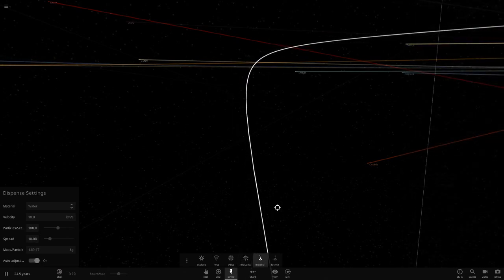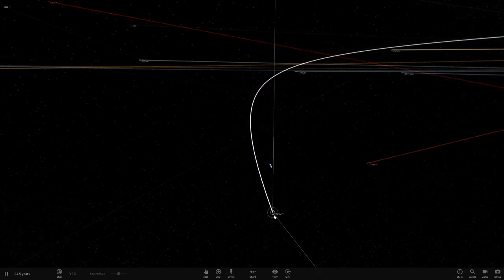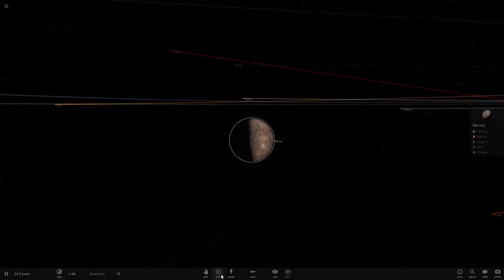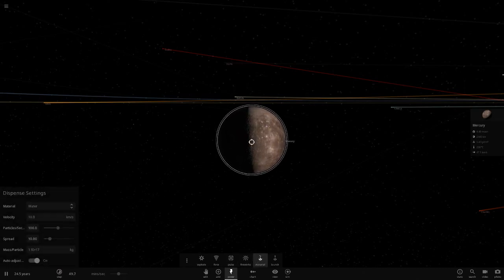So let's please go back to Mercury. Come on. Damn it. So let's go back there. Let's delete all those fragments. We're going to have to do this very carefully here. So let's go to power again. Material. Obviously we want water, and now we just press it there. There we go. As you can see, it is hitting Mercury at quite a high speed as well, and it is being taken away already.